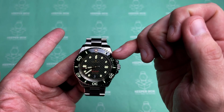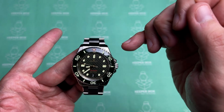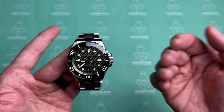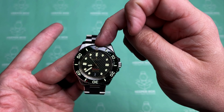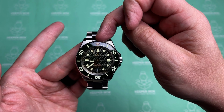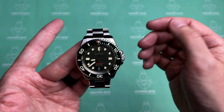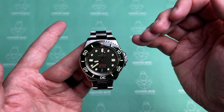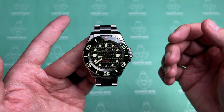In fact, even the cutouts here, or the lume markers you'll see, are hexagonal, which I think is kind of cool. The fact, again, they've committed to that theme. The lume pip, or the lume block, I suppose you would call it, I'm not sure why they went with like a Superman kind of logo. That kind of instantly screams that from the shape of it, and I'm not sure why they didn't figure out a way to do a hexagonal shape there too.